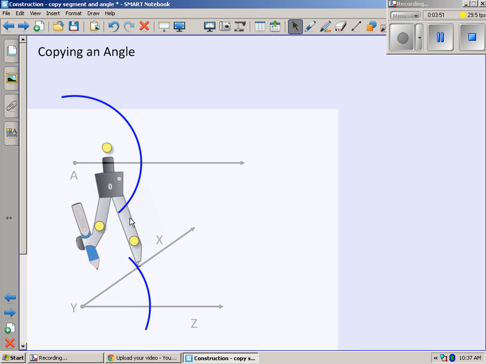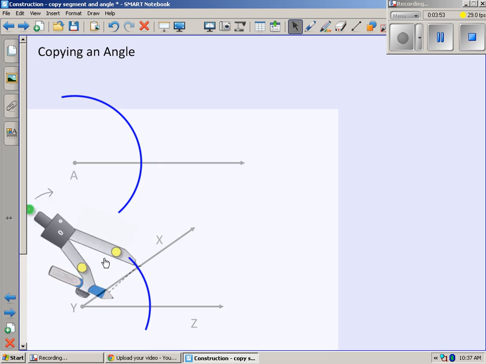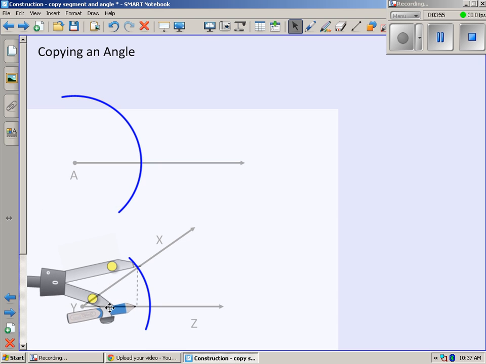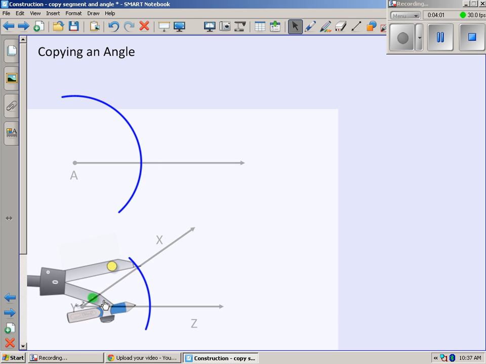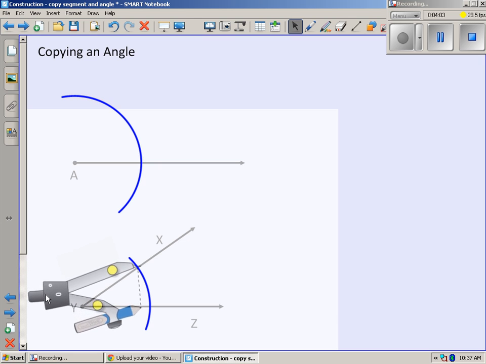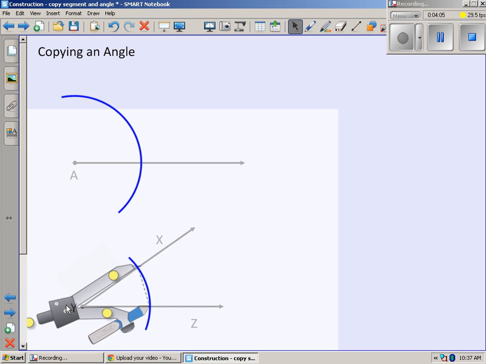Maybe I need to rotate my compass a bit. There we go. And try to get this point down here. That looks pretty good. And so now I'm going to swing an arc that goes through there, so that I get an arc that's going to cross where those two cross.